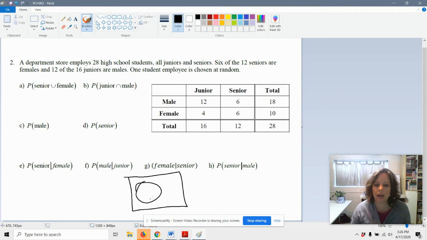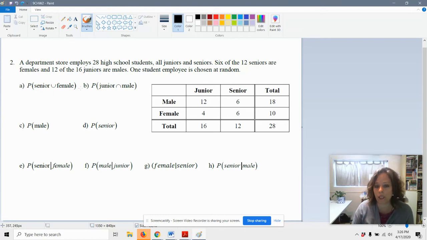So if we had 2 different kinds of categories, right? Well, you can be A, or you can be B, or you can be both A and B. So or is a bigger category. So the probability of being senior or female, we're going to first look at being a senior. Well, there's 12 seniors here. The senior males, there's 6 of them. The senior female, there are 6 of them, right?